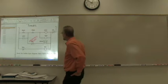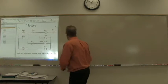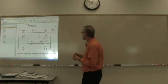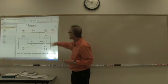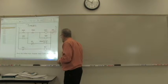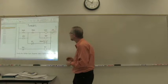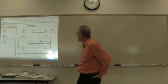It might not be, let's belay that for a minute, because it looks to me like we have an overload relay up here. And notice it's in between L2 and the connection point for all the loads. So that basically disables the entire circuit if that goes down. Okay, so let's look at this and see what happens.